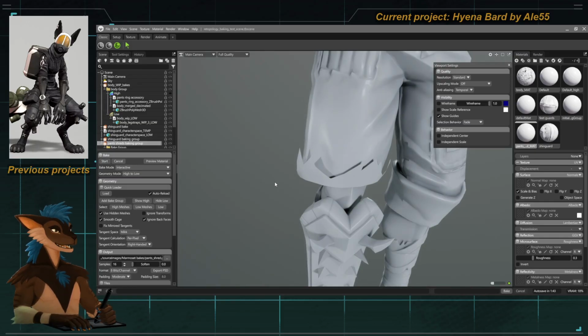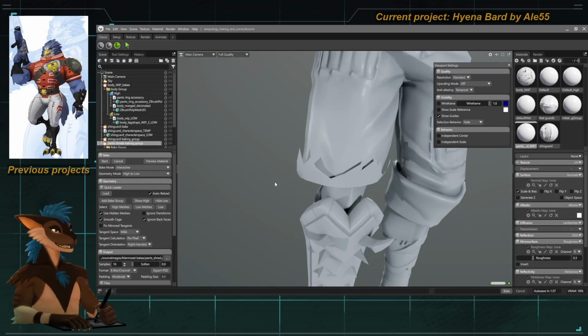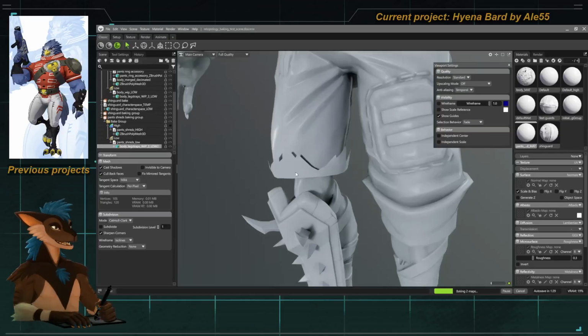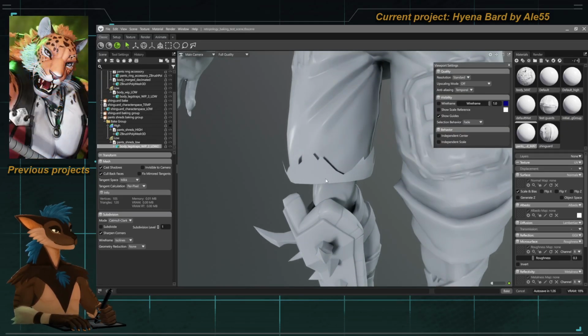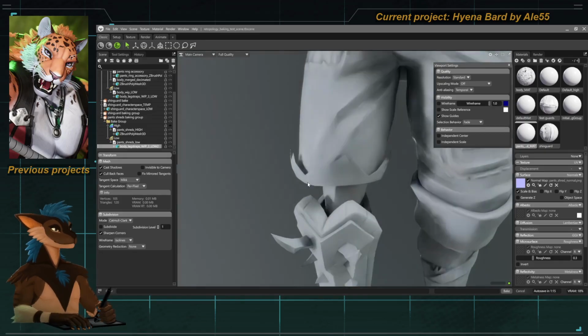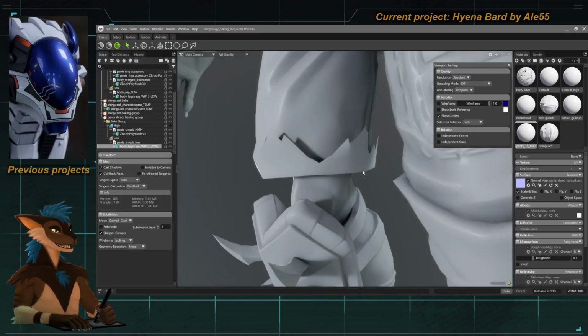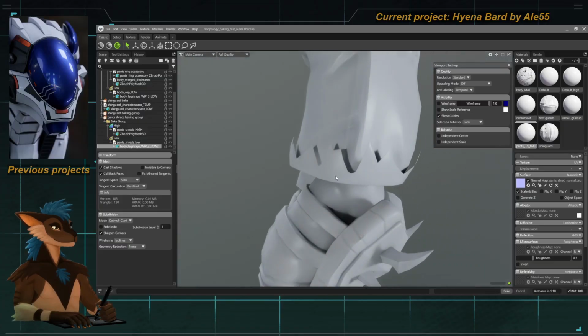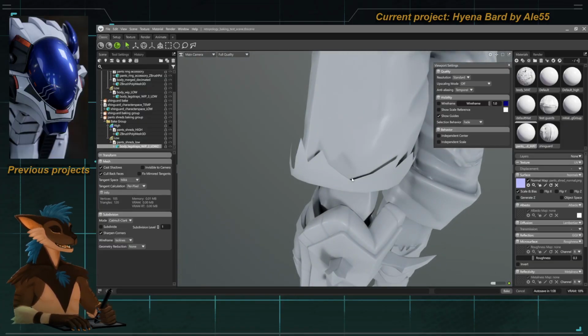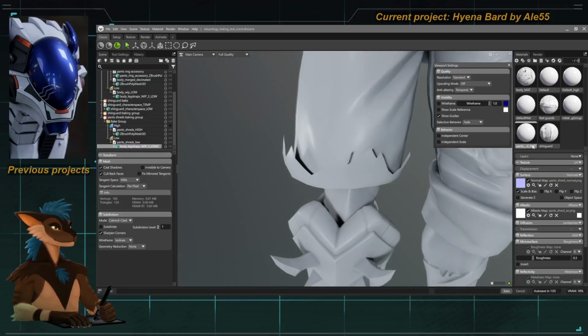Don't be the person who does test bakes at 8K just to see if your normal maps are baking alright or if you need more topology. That's stuff that you do at 2K or maybe even 1K depending on your hardware specs. Don't waste time making an 8K map if you can get away with a 2K. I've seen it happen in companies where someone's sitting doing nothing and then they're making an 8K map just to test a tiny fraction of a character. And it's like, why are you doing this?